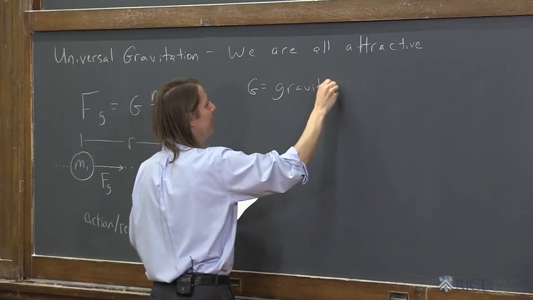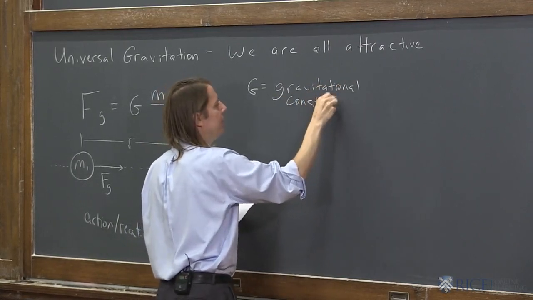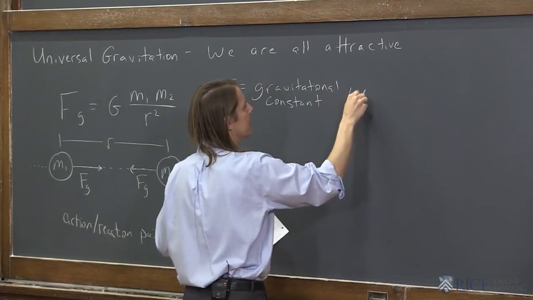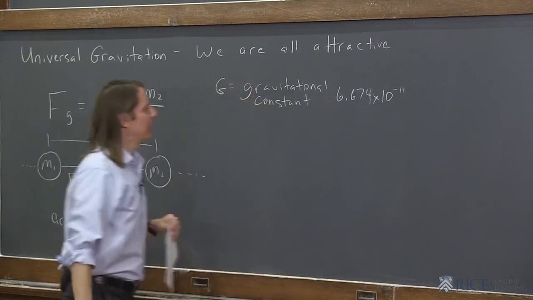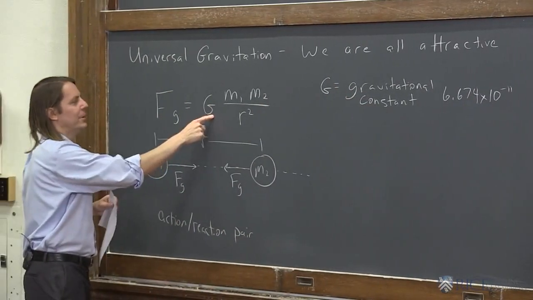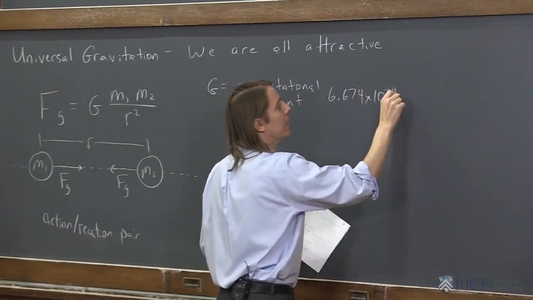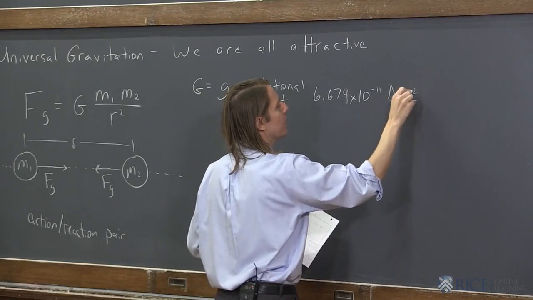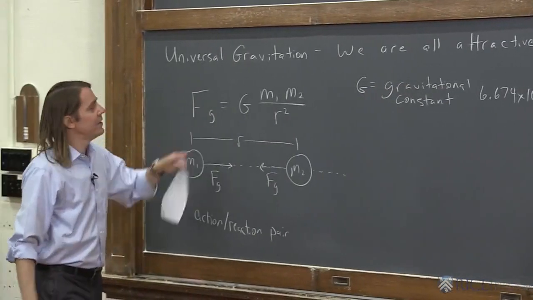So let's look at a few of these, make sure we know what everything is. G is the gravitational constant, which I can never remember the value for some reason. I don't know why. I always have to look it up. It's 6.674 times 10 to the minus 11. And you can tell what the unit must be from this formula. It must be Newton meters squared per kilogram squared. But of course, you're going to double check.